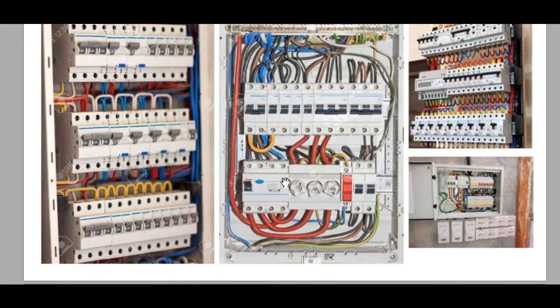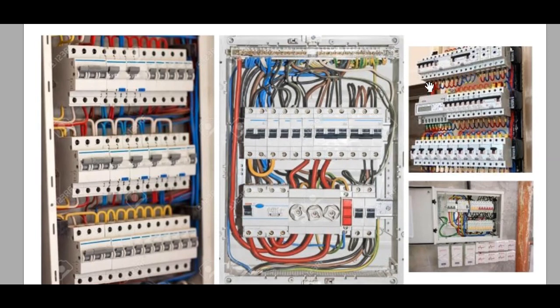So as you see here, we have different panels. These are very good panels. As you see here, we have numbering, everything is going okay. They use bootlace ferrules, everything. You have here a residual current monitoring system, and also you have all the requirements to cover this DB. While here also we have fuses, earth leakage fuses, and I explained to you the fuses, the types of fuses, and why we are using the fuses sometimes. And you see, this is a type of fuses, this is another type of fuses.